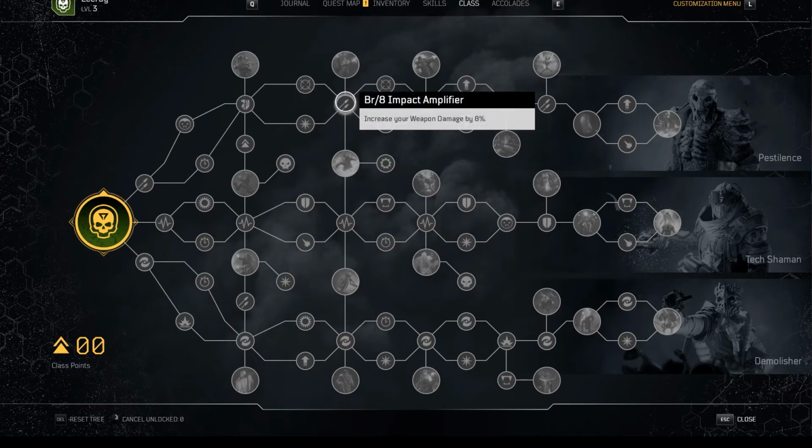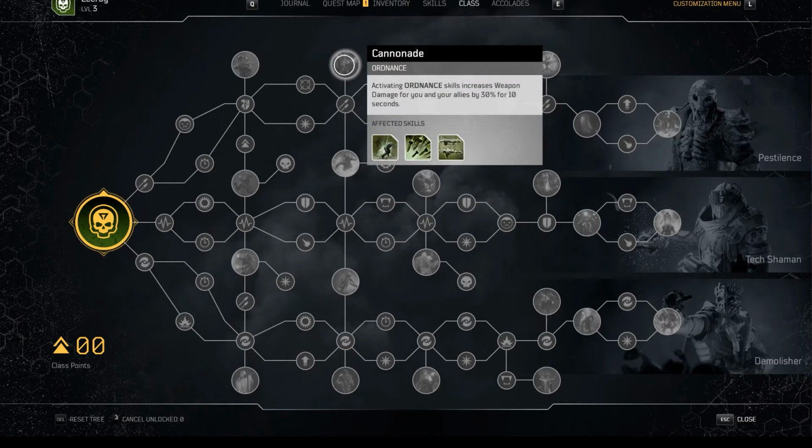Next, increase your weapon damage by 8%. Nice, basic. Then you get Cannonade, so activating an ordnance skill. So that's another one of the tiers, as you can see, very like bombardiering skills. That first icon is the first ability you get, skill ability. You kind of throw in like shrapnel. Looks like you basically throw like a mine that explodes when enemies get nearby.